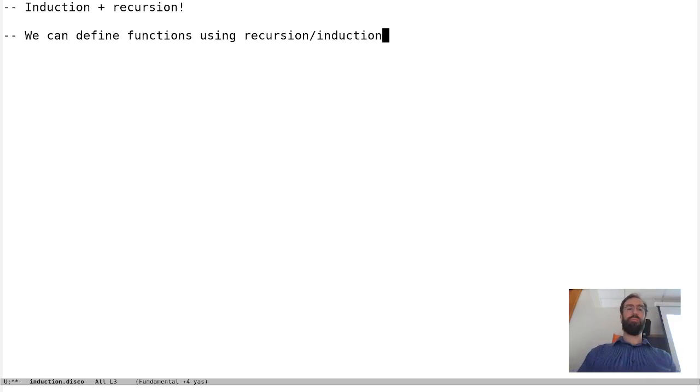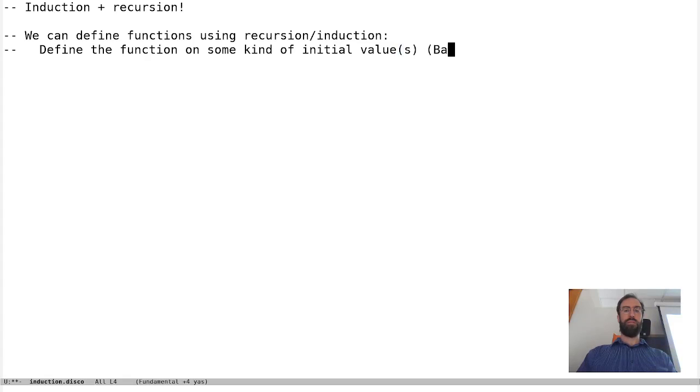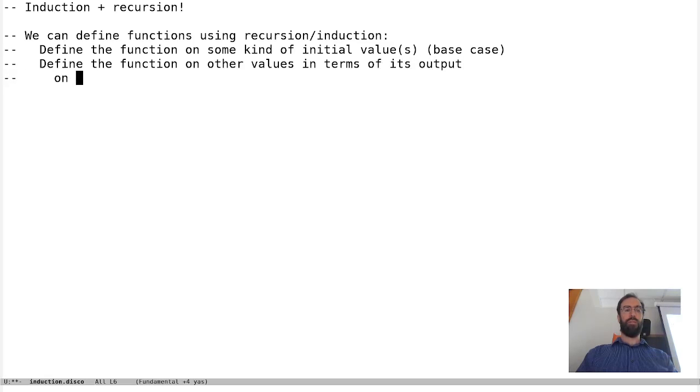I'm not choosing one of them because it's kind of both, and there are different points of view to look at it. Basically, what this means is to define the function on some kind of initial values. That's our base case. And then define the function on other values in terms of its output on previous values. Okay, that's the general recipe.